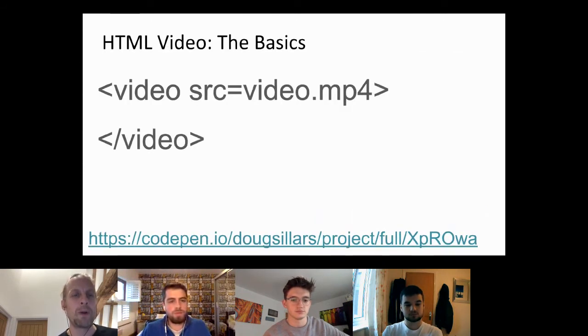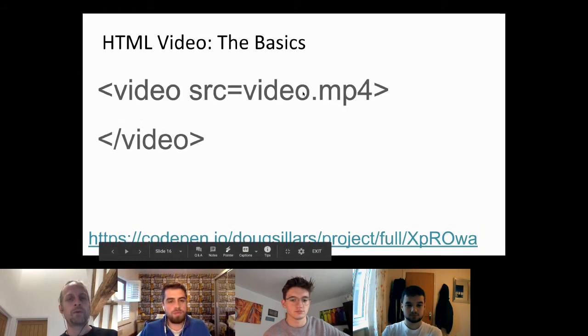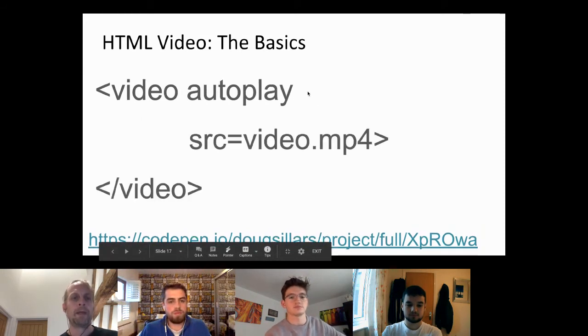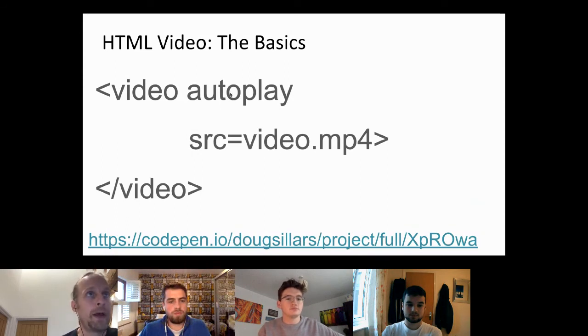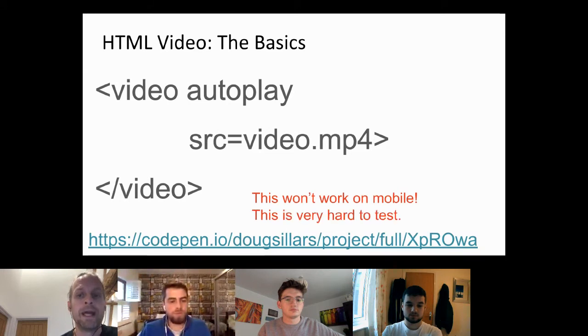When you add a video to a web page, you have a video tag, you add the source, and you link to your video. You can set your video to autoplay, and this won't work, especially on mobile. It might work on desktop, and it only works if people have been to your web page before and pressed play on other videos. The browser thinks, Doug has been to this web page before and watched a video before, so I'm going to autoplay the videos on this web page. It's really hard to test, because if you're building a web page and you press play once, now the browser remembers that localhost always wants the videos to autoplay.